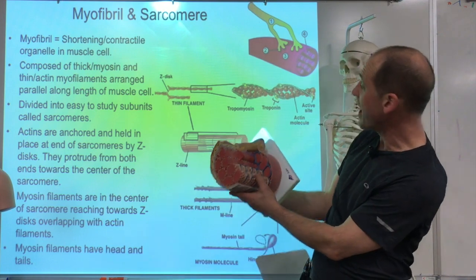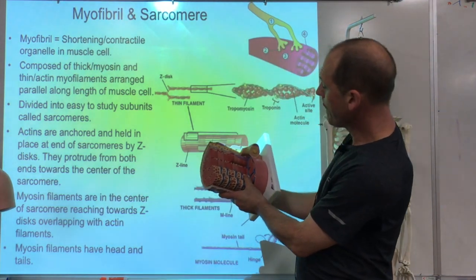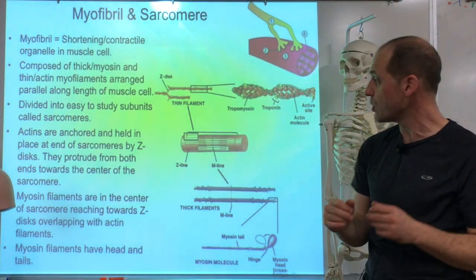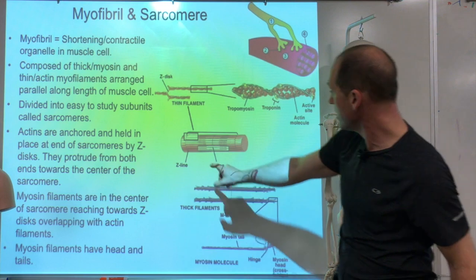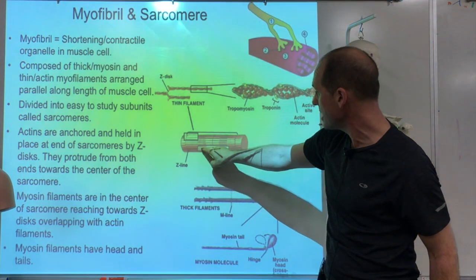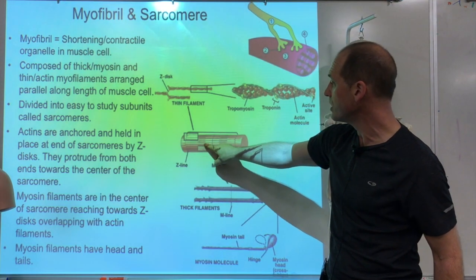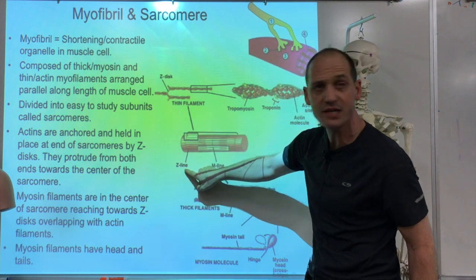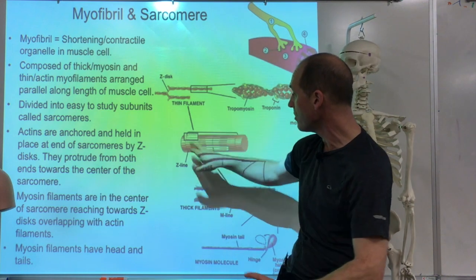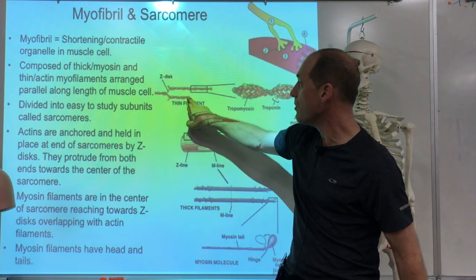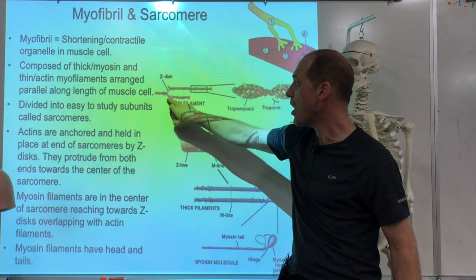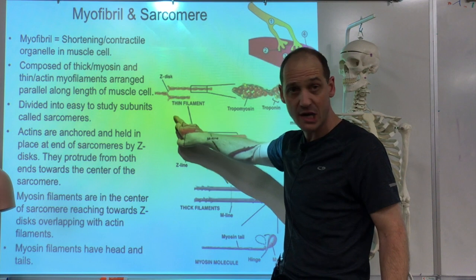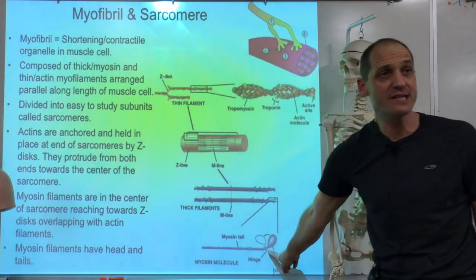On the inside of the myofibril, we have protein threads. And you see, here's a myofibril. You see these little lines here? That's one type of protein thread. That Z line here is actually a disc that goes around the whole myofibril and anchors these thin filaments, these protein threads, onto it. They call them thin filaments because the other type looks like that and has a little head on top.